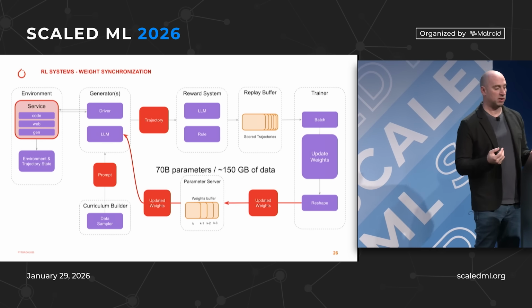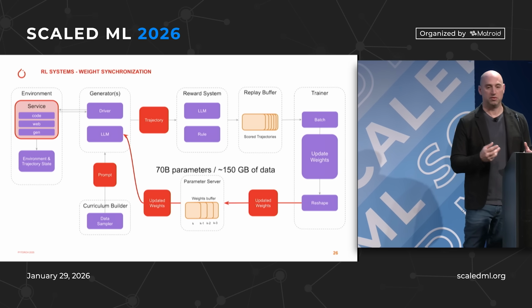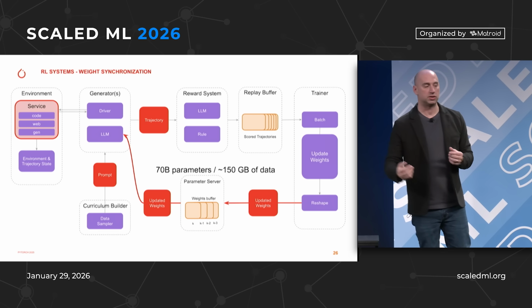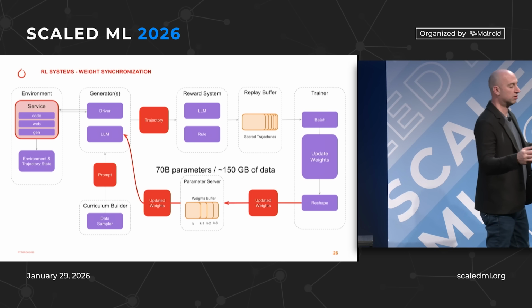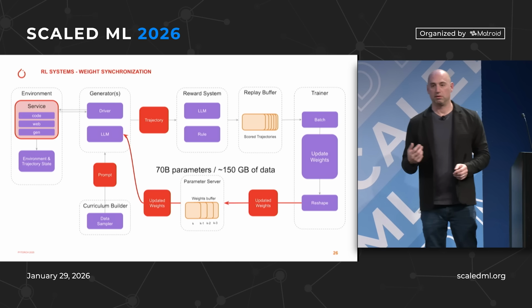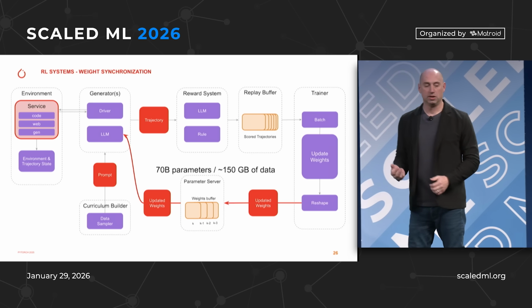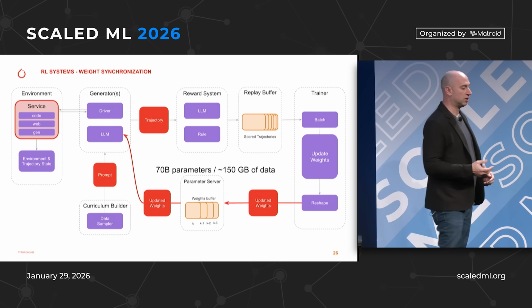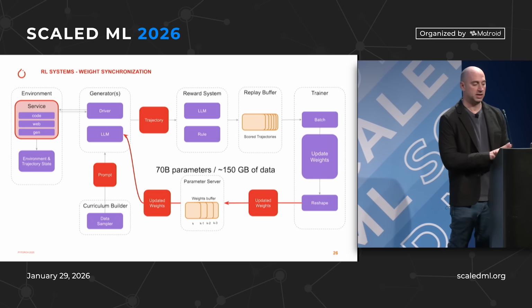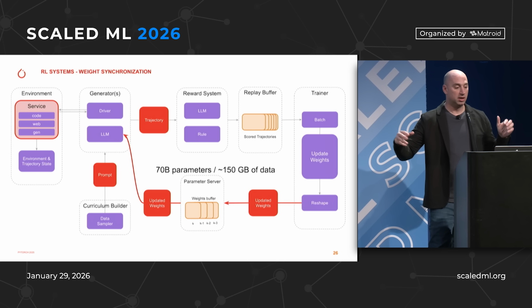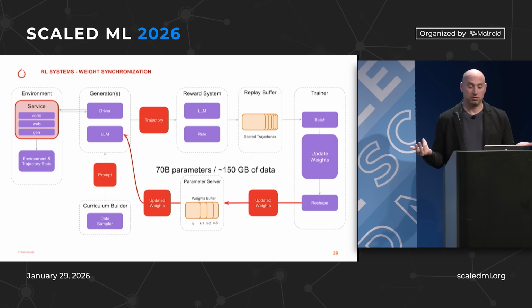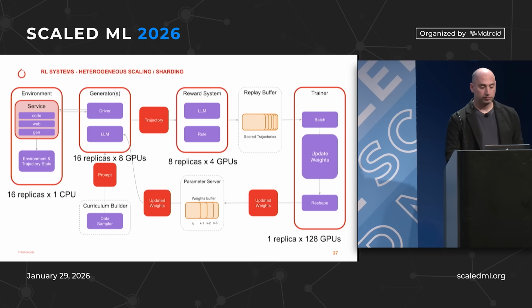But when you talk about weight sync, when you have to move this amount of information across different parts of the stack, or even across data centers, you're talking about gigabytes, if not potentially more of data. So in this case, 70 billion parameters, like a Llama 3.3 model, could be around 150 gigs of data, and you're moving that around. And so with weight sync, you could actually be bound by your communication.